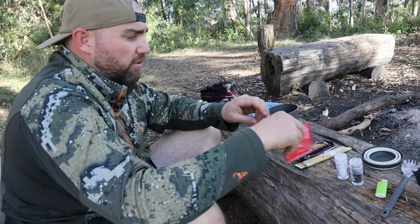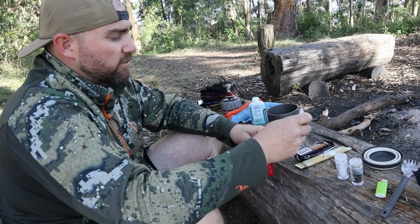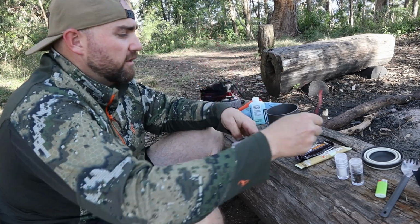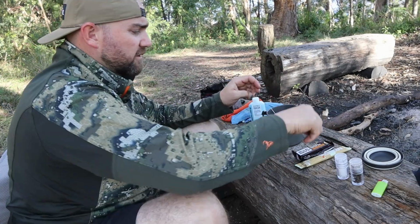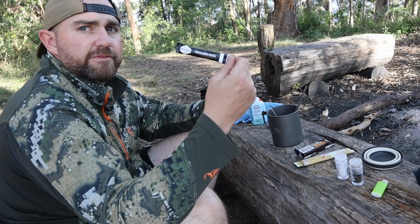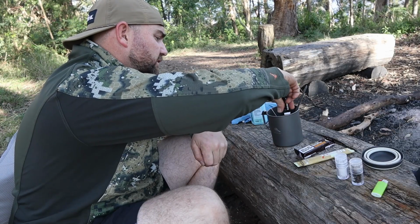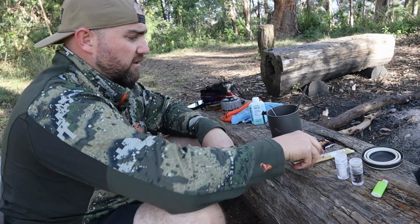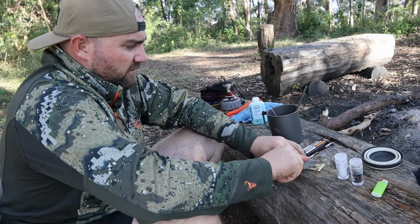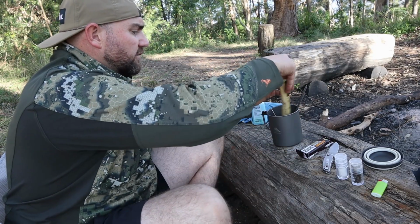Sweet. I don't like to actually boil my water when I have a coffee because I don't have milk in that, so I just like to get the water warm. So we're running a Black Valley coffee tea bag, and then we drop in a freeze-dried coffee. I'll drop in a white chocolate mocha. Chop that off. In she goes.